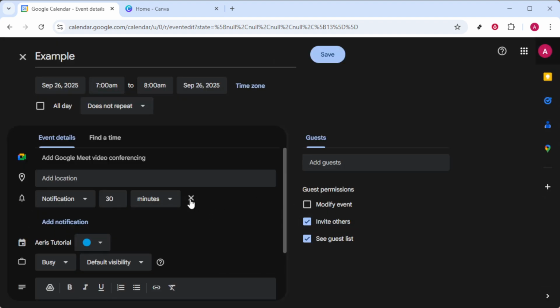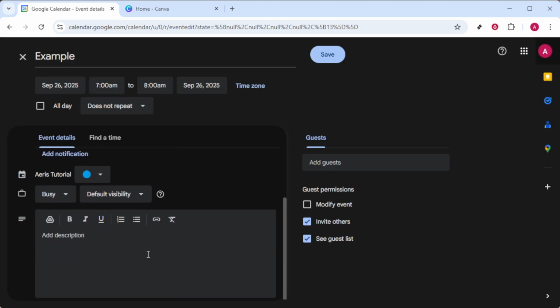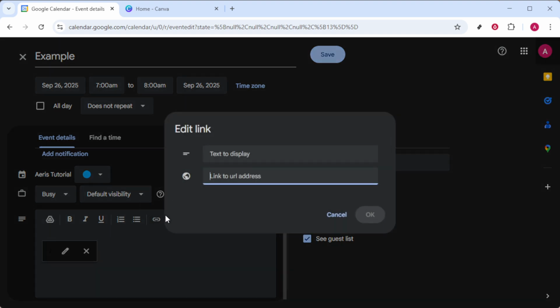This will direct you to a more detailed view of the event where you can add a variety of additional features and settings. In this detailed view, look for the Add Link option. It's generally towards the bottom or side of the options depending on your screen setup. Clicking this will allow you to add an external link to your calendar event, which is where the magic happens.